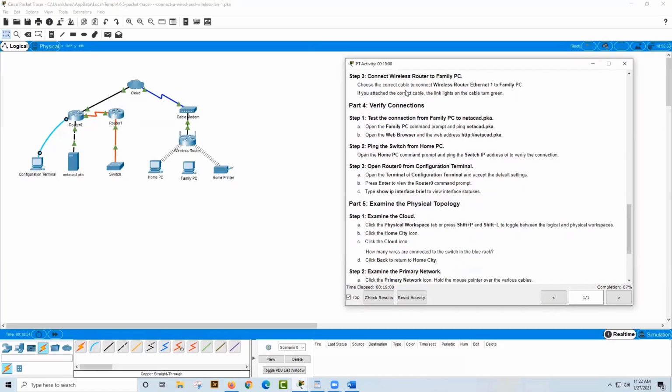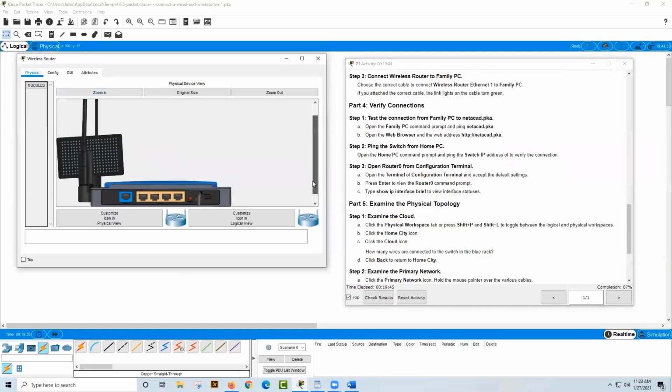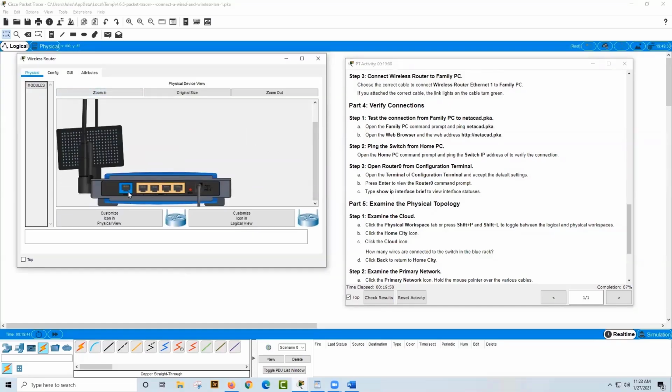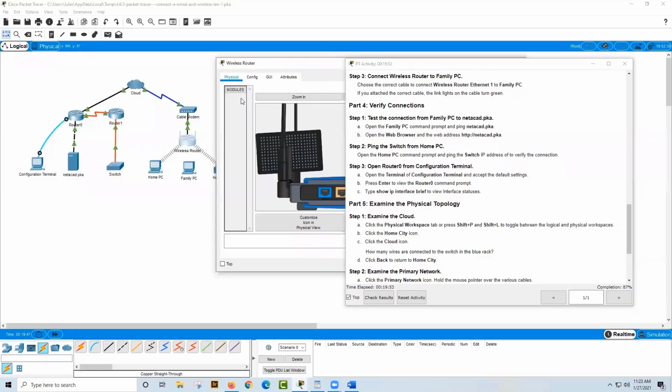Next, we're going to connect the wireless router to the family PC, choosing the correct cable for this connector. Now, it could be a little confusing because when we connected this router to this computer, we used a crossover, because we said that for network purposes, they're considered similar devices. Therefore, use a crossover. This connection of this router to this PC is going to be different. If you look at the image itself, this wireless router, this is the internet port that we just used to connect to the cable modem for the uplink to the internet.